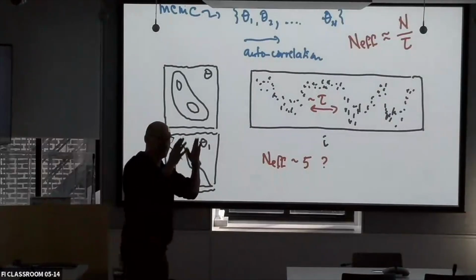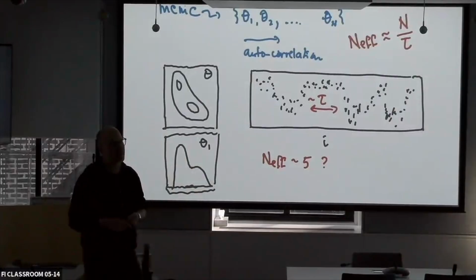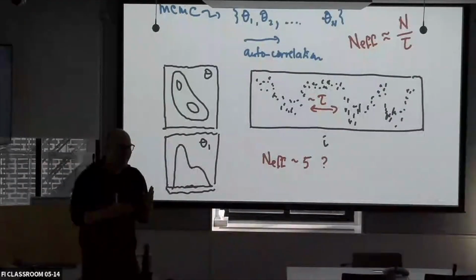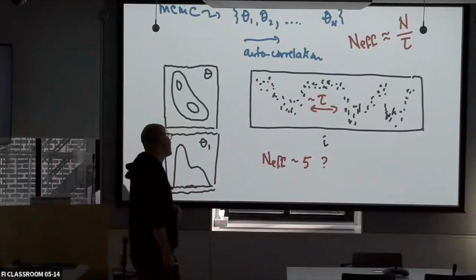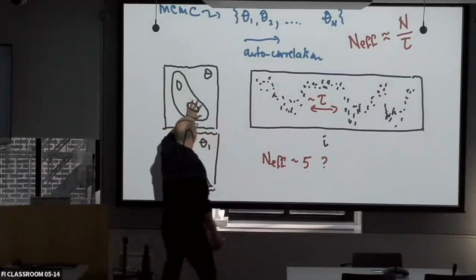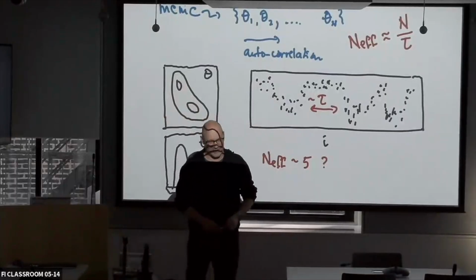Most cases, it's like there's a mode and there's some big tail or something. And then you're asking, how often does it go out into that tail? Basically, if it rarely goes out into that tail, your autocorrelation time is long. If it goes out into that tail frequently, it's shorter. Now, of course, if the tail gets really low probability, it won't go out there very often just because it's low probability. That's why this kind of heuristic is not quantitative. Because if I had made this mode 10 times bigger than that mode, then the fact that it spent a long time in this mode wouldn't be so informative.